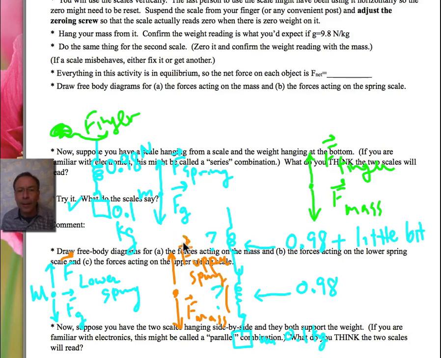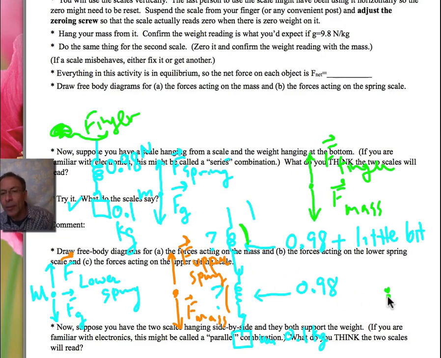Alright. And then let's use blue maybe for this one. No, green. Alright, let's use green. So we're going to do this one now, the upper spring. Okay, we have a dot for that one. And so what's pulling it down? Well, the lower spring is pulling down on it.